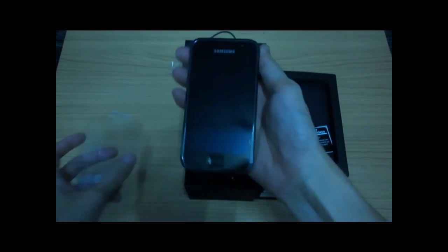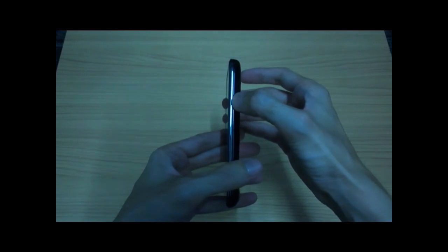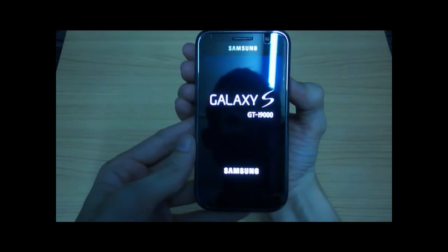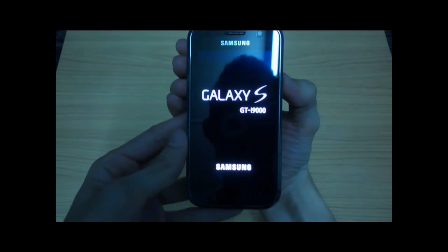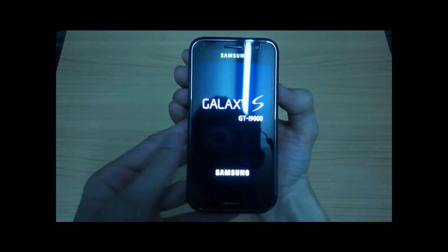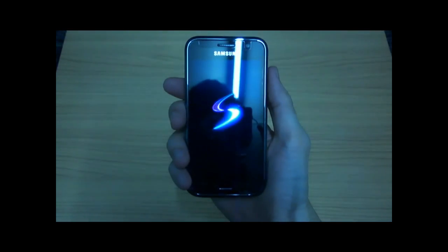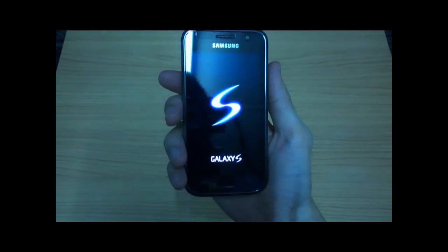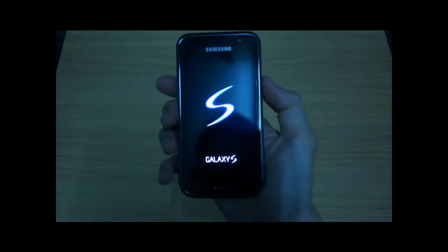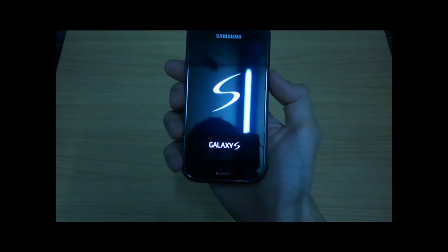And this is the phone. Okay, now we turn it on. Here you go. Galaxy S GT-I9000. Samsung is set on the screen. Setting up right now. Really good speaker. So I did put on the screen protector. As you can see, there are some bubbles there.